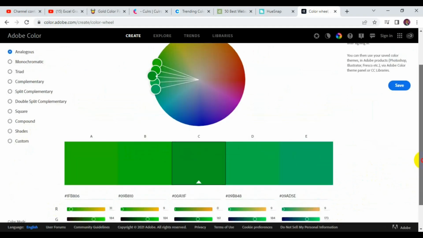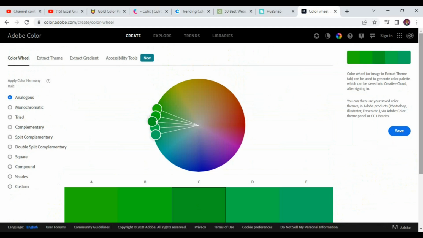All you have to do, guys, is take your time and understand these basic color highlights on the website. You can use it to practice, do a lot of practice. The more you practice, you'll be able to understand more and more as far as color is concerned in graphics. Color is very important because color makes your design more attractive.